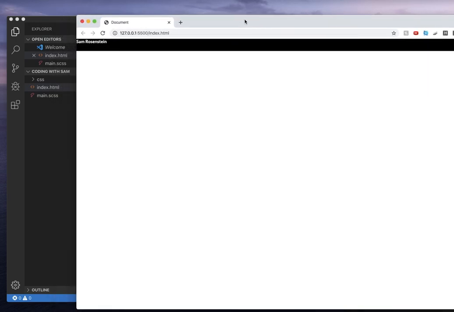The name, however, is not centered, and maybe it's a little bit small. So first, let's center it. We're going to center it using Flexbox. If you're not familiar with this, this is a way to align two-dimensional, basically like left and right and up and down elements in CSS.